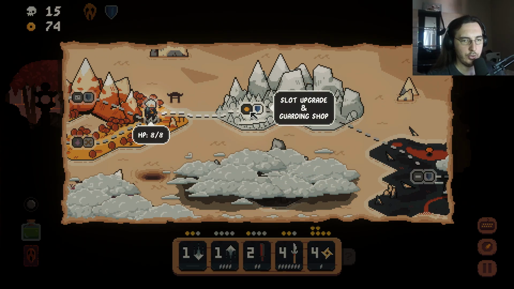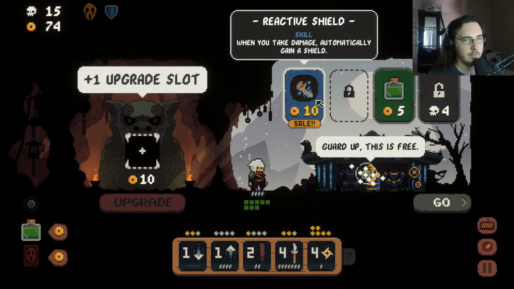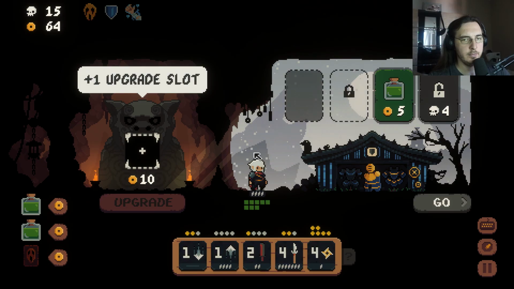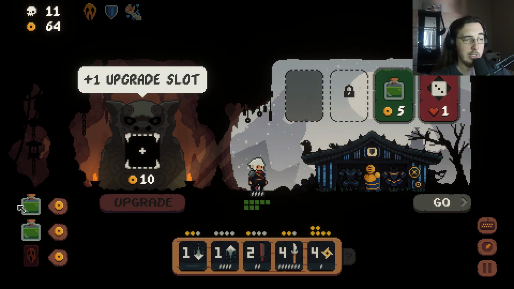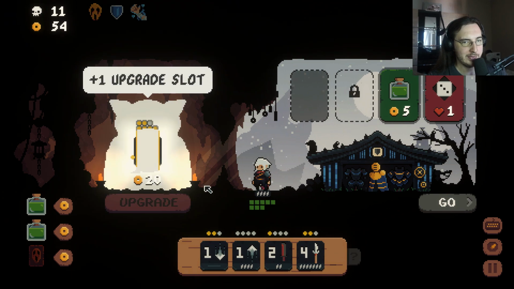Slot upgrade, garden shop. Alright, let's see. A reactive shield, take damage, automatically gain a shield. That sounds nice. Should we get another upgrade here? I reroll them. Ah, the blood service. Reroll and restock the shop for 1 health. Well, I mean, we do have a bunch of healing potions, so... Plus one upgrade slot, are we going for the Bogus Hurricane still then? Duke.